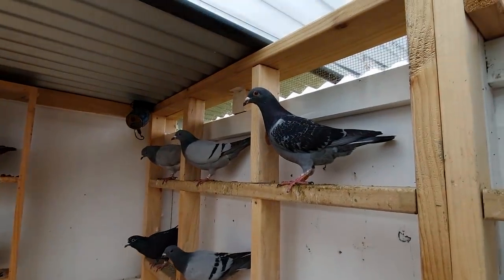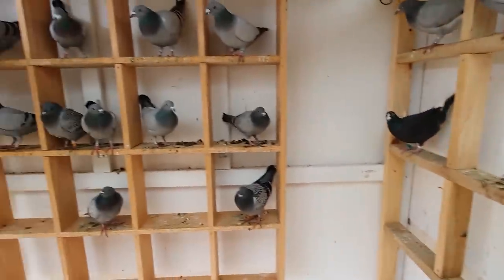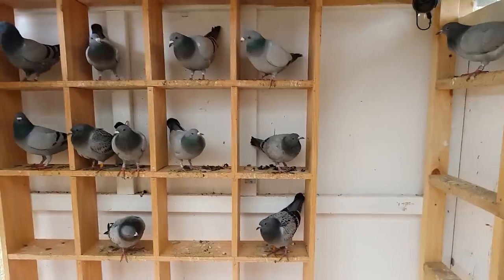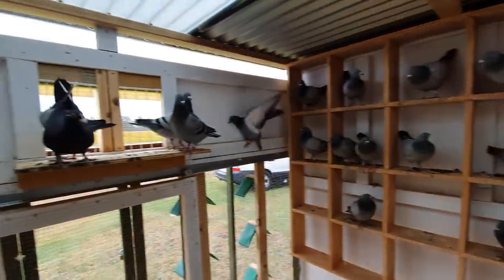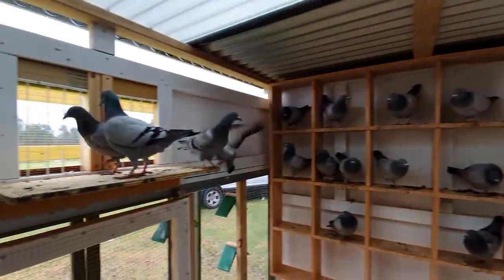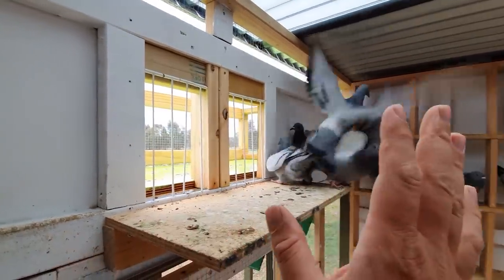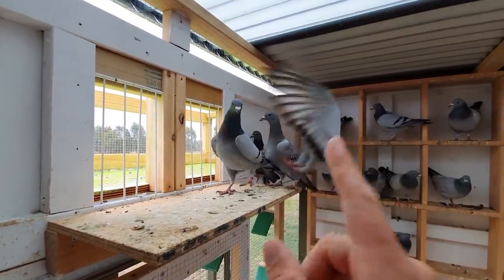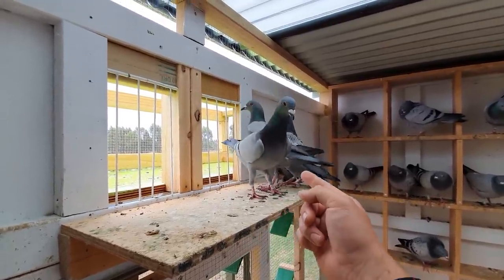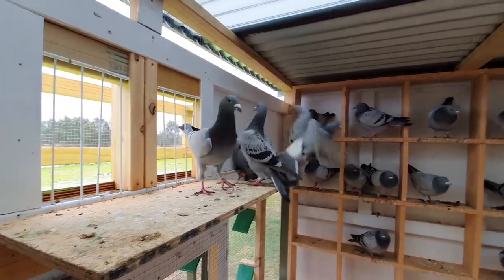Everyone's looking good. I think it's time to get you out because I need to give you a bit of a clean. You can see their poos are really dark. That's probably because of all the rocks and bits and pieces I was pecking at yesterday. You guys ready to go out for a fly? All right, let me get this training box off from the outside. Yeah, that one's really keen. Not yet, you can just wait. I hope you're ready for this because this is rain. Hey, Thunder. Oh, look how friendly he's getting. He went through that stage where he's a bit of a pain.